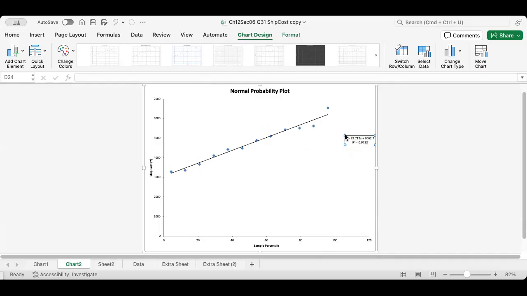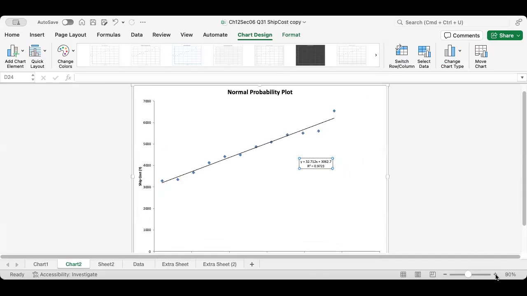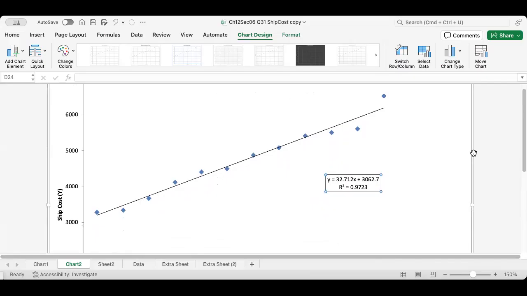Should let me grab you. I'm grabbing the wrong thing there. Grab this. Let's blow it up this way. Look at that R value. R squared is 0.97. That's really close to 1, isn't it? Yeah, this is normally distributed. So I have the ability to check normal distribution of the residuals using this normal probability plot. I think that's the most useful piece of it.